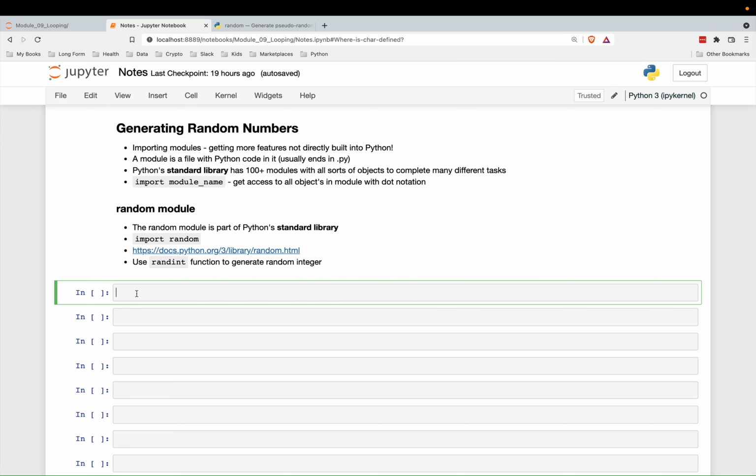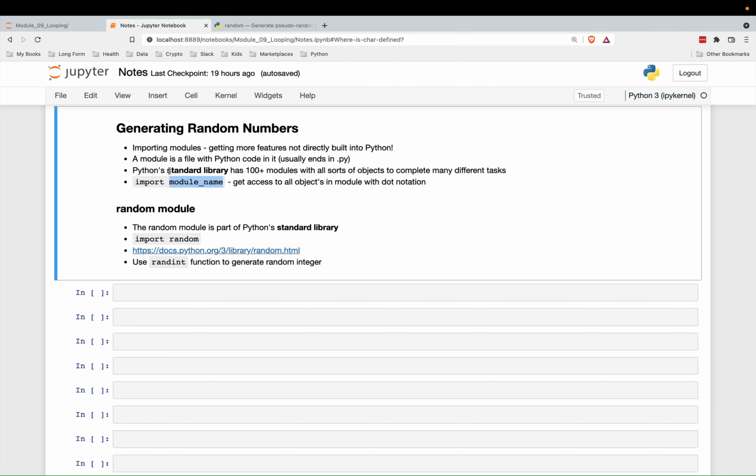So when you start off with Python, you don't have that many features. There's some built-in features, and like we talked about, the if statements, the for loops, the basic types. These are built into Python itself, but there are a lot of things that are not built into Python that you can actually bring into your program by importing in a module. So that's what we're going to do. We're going to import in modules like this, and this is a statement called the import statement. It's pretty simple. You just say import space and then the module name. You just replace module name with the actual name over here.